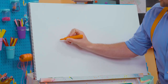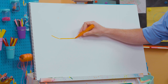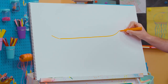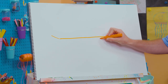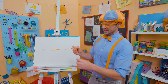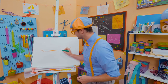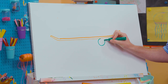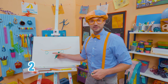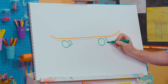Oh, so to draw a piece of wood, let's go like this, because it goes up a little, and then all the way across, and then it goes up. Oh, and then let's do a little loop, just like that. And that is what you stand on. And then we need to draw the wheels. Okay, let's go right here. One right there, one right there. So that's one, two, and then there's two more on the other side. Just like that, and just like that.